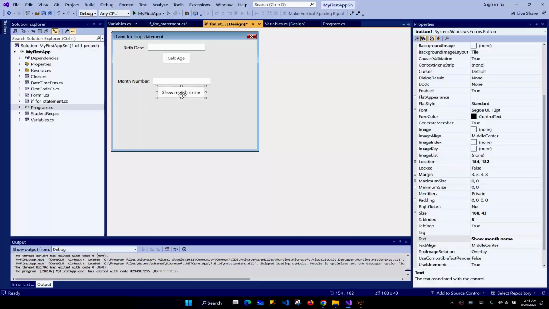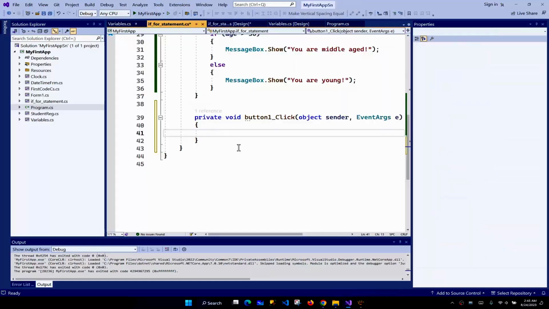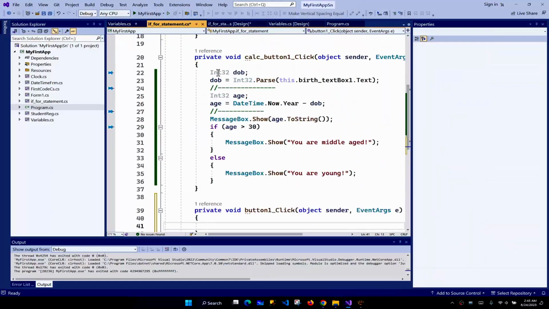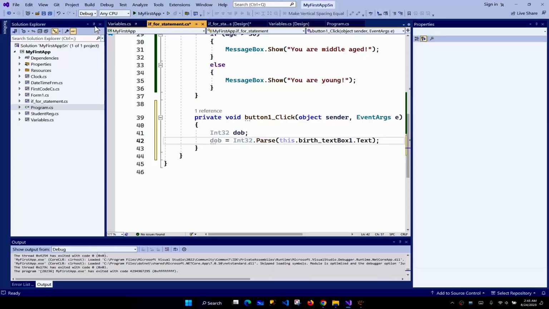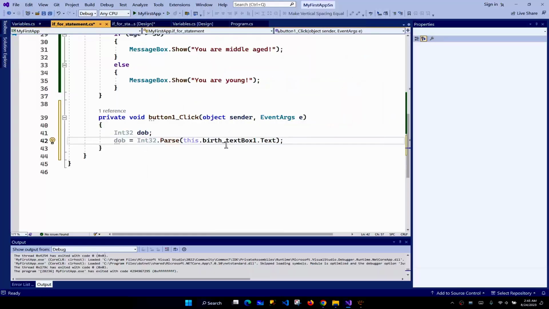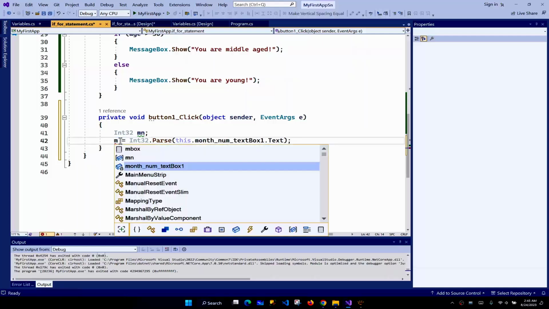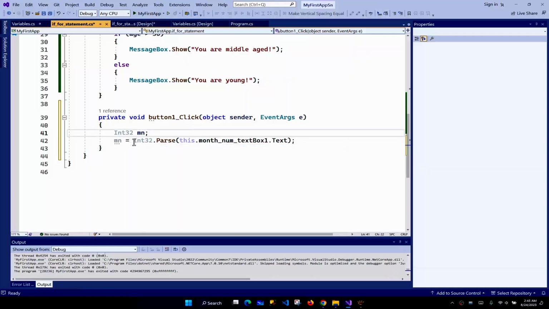So click over here, and before doing anything, it's a really great idea to define something like this. Copy and paste it over here, and its name, if I take a look, is the month number. The text of it is month number, or I can say M and month number over here and here. Now I have the month number.